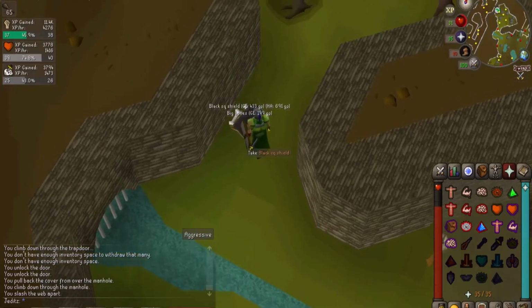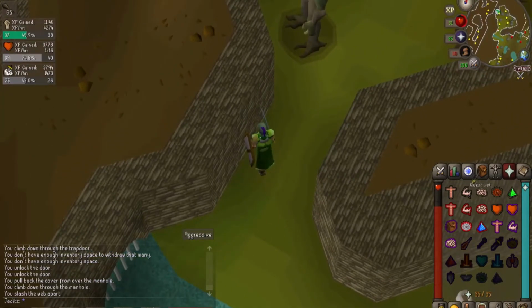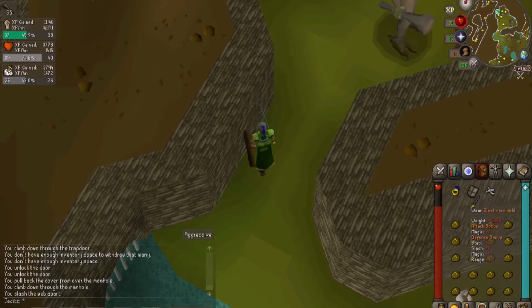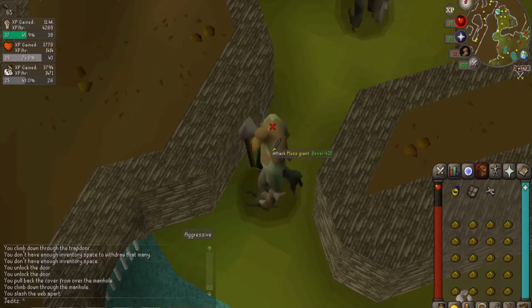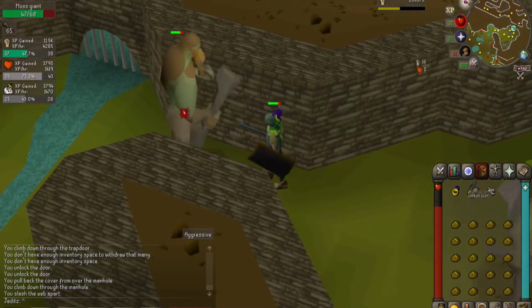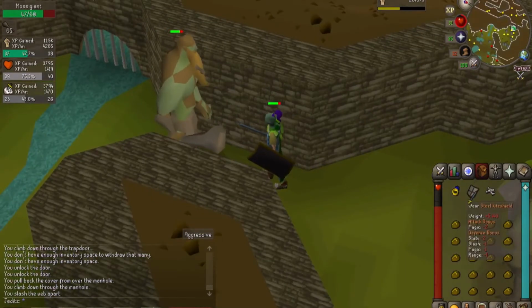I got a black shield. I don't think that's any better than what I got, though. Oh, is it? Oh, what? Is it better? For real? Dude, okay. Okay, I see you. I see you, babe. I didn't know! Shit, babe! I really didn't know. That's crazy.